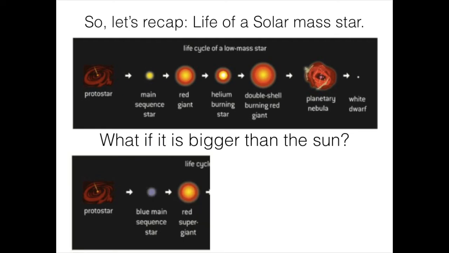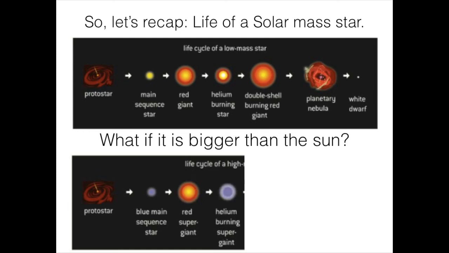All right, so the same thing is going to happen as with the other one. As the center starts to run out of hydrogen, it doesn't completely run out. It's just getting to a point where there's not enough hydrogen to sustain the fusion. Then we get the red supergiant as the outside starts to burn and pass away. At this point, it is going to undergo the helium flash and start burning again. Again, it is a larger star. There's more helium than there was in the low mass star. And so again, it'll probably be a bluer supergiant here.